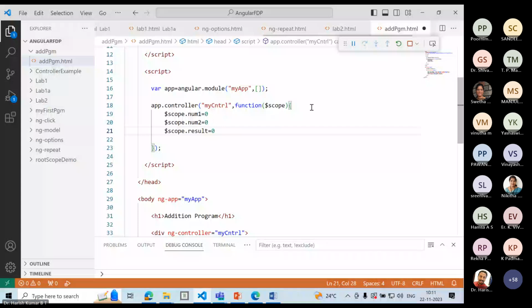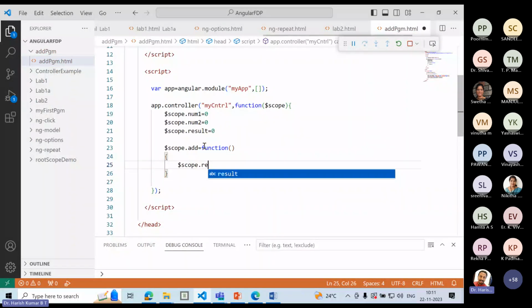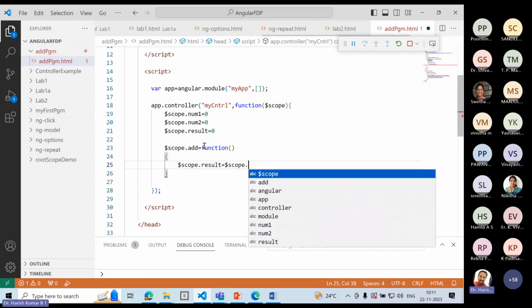So $scope.add is equal to function. Now here, $scope.result is equal to $scope.num1 plus $scope.num2.